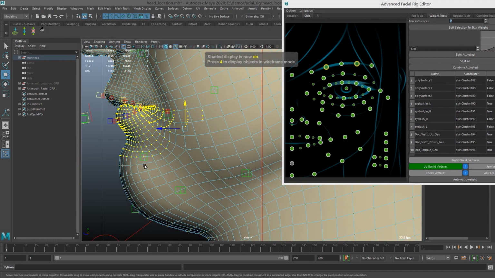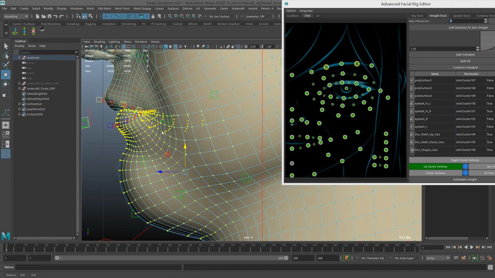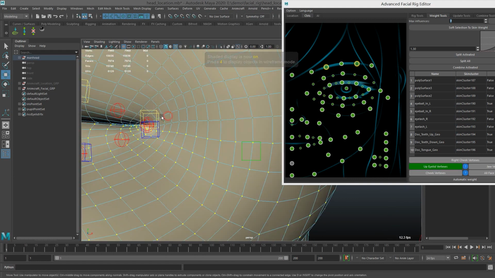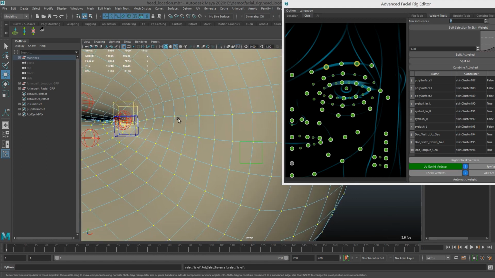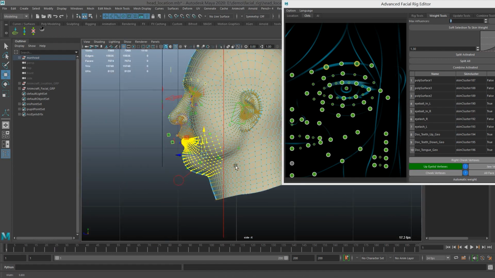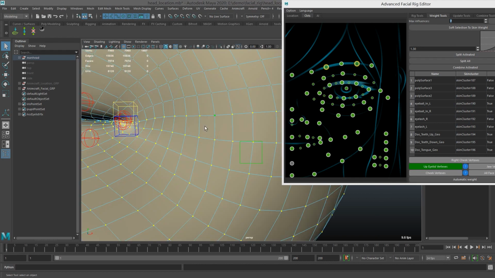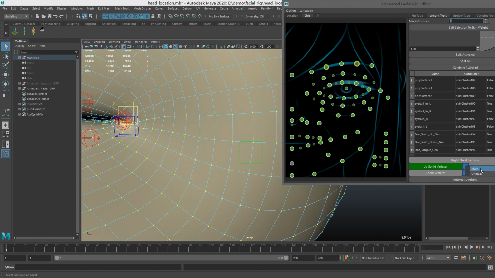And for those not selected, we need to manually select them. Select these more, include the middle line. Okay, let's add them here.